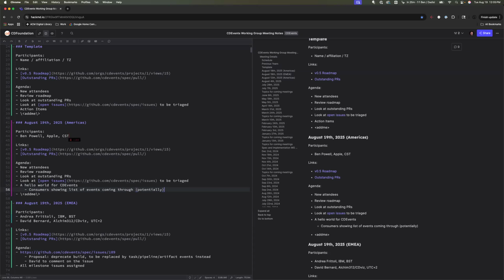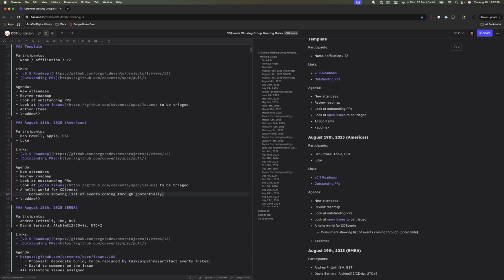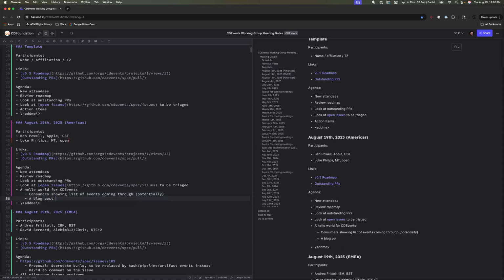I'll throw some ideas in the Slack channel, and maybe we can discuss what a good hello world could be. Starting with something from the consumer end could definitely be helpful to people. Even using the SDKs could be a good start. And a Hello World blog post would make perfect sense.